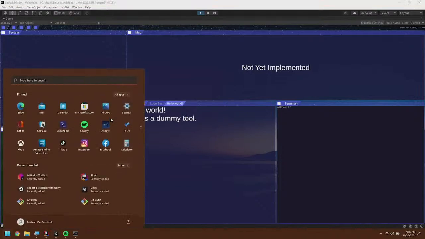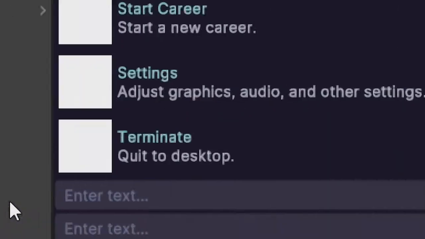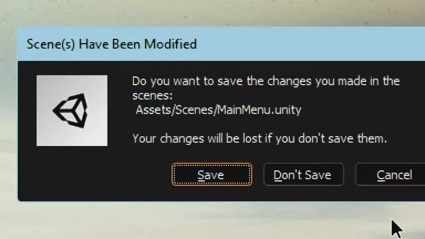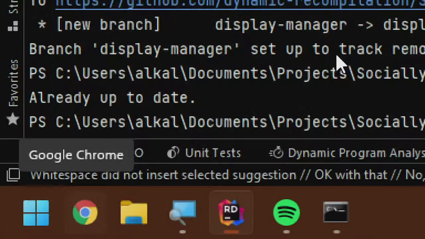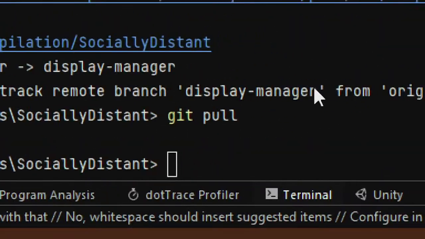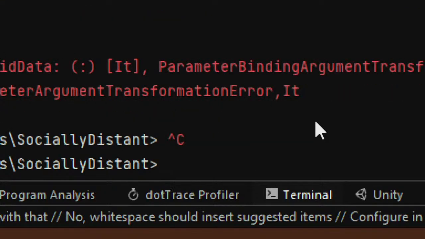But anyway, with that said, that's going to end it for the actual programming part of this. So, as the sort of our ceremonial end to these dev streams, we're going to go ahead and commit this all to source control. So, git add everything, not it, git, not it, god damn it.